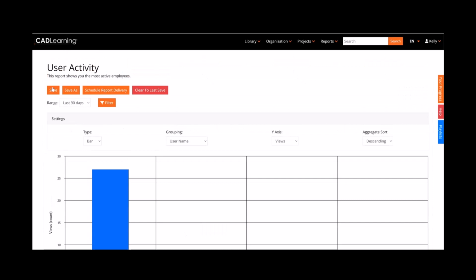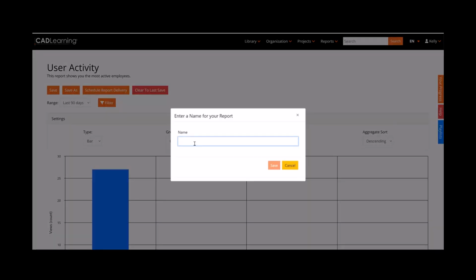Now, you can save these at any time, as I said, but let's say I've arranged this just the way I want and I want a custom report. We're going to click on Save As. This allows me to name this report whatever I'd like. I'm going to recommend you choose carefully because you're going to have a list of reports you've created and you want it to be easy to remember which one was what. So just give it a name that means something to you. So I'm going to say user by division.